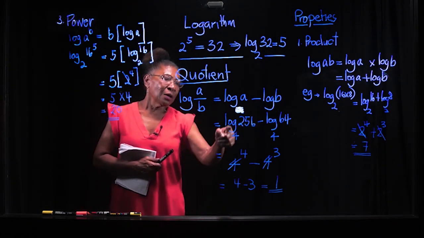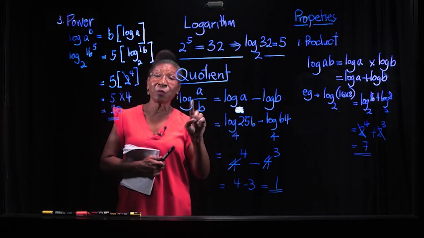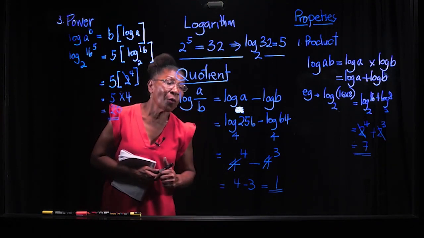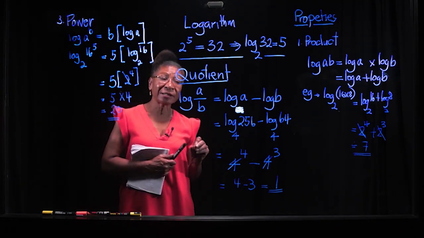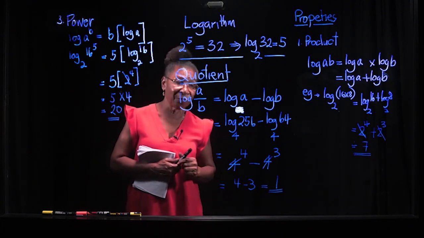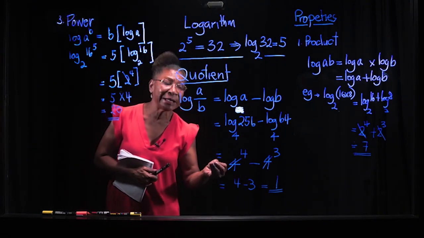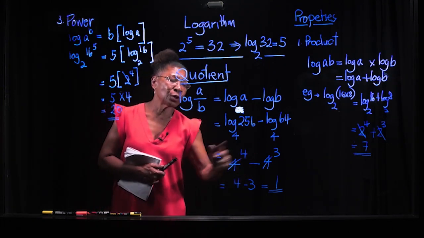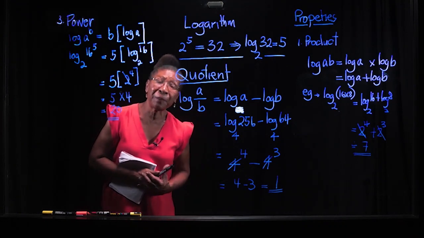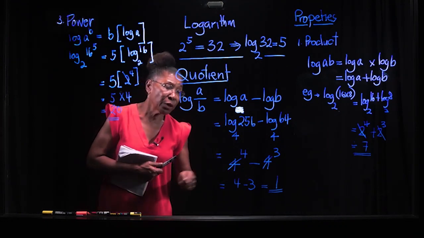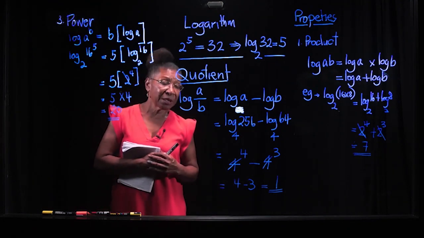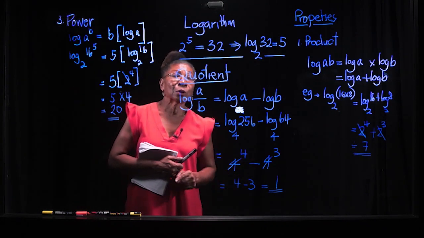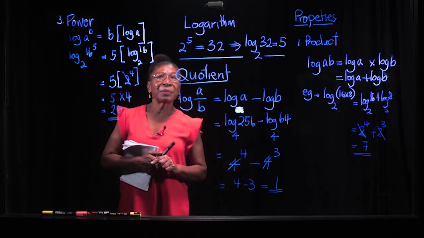You will have the same base. These only apply when it has the same base, right? And you have log base 4 of 256 subtracting log base 4 of 64. When simplified into index form, it gives us 4 to the power of 4 subtracting 4 to the power of 3. We eliminate the base 4 because they are common. Now we have 4 subtracting 3. The difference of 4 and 3 is 1. So that concludes property number 2.